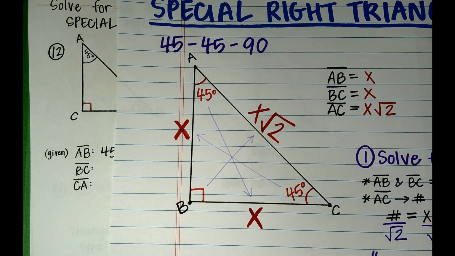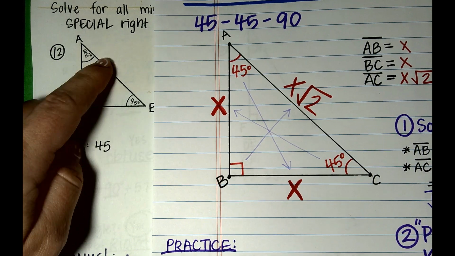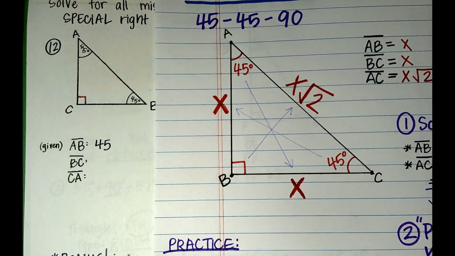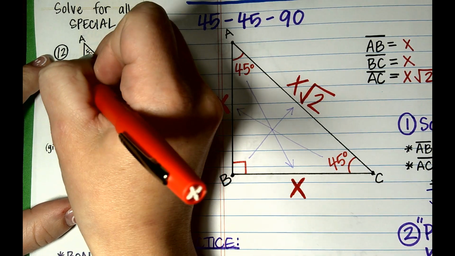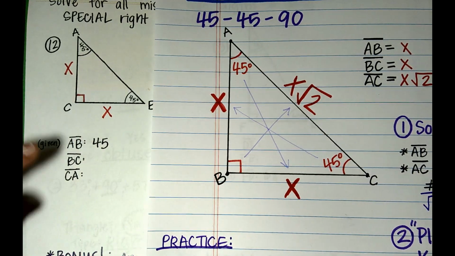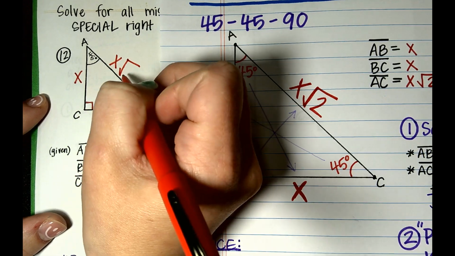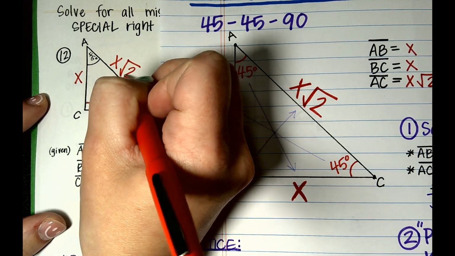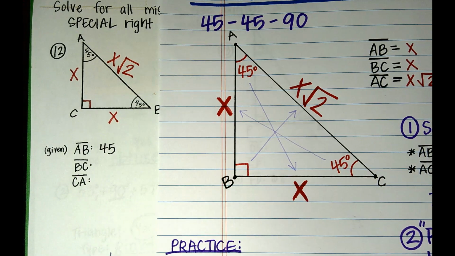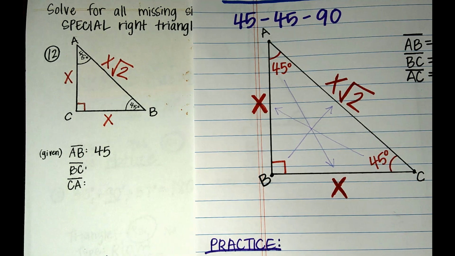So the first thing you should do on your practice quiz is label your x, x, and x radical 2. Go ahead and do that, because you don't want to memorize that. You want to have it ready. Don't try to memorize it. I mean, you can if you want. It's just not worth it to make a silly mistake. Just label your picture. X, x, and x radical 2. And the other one's 3, right? Yes, but we're going to start with just this one.